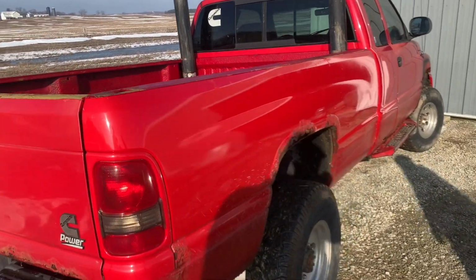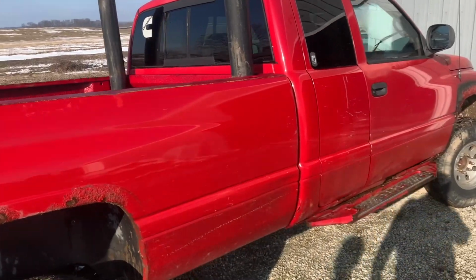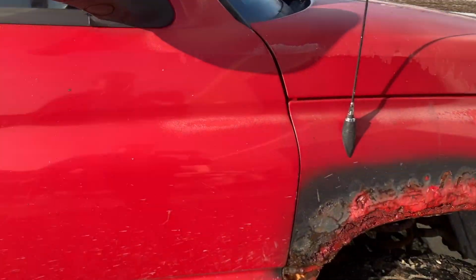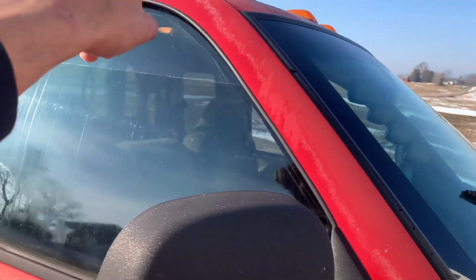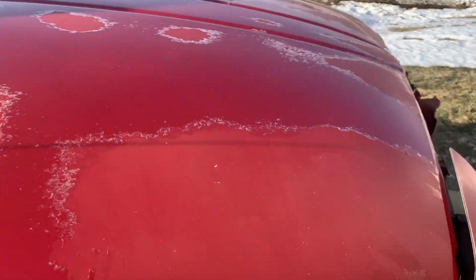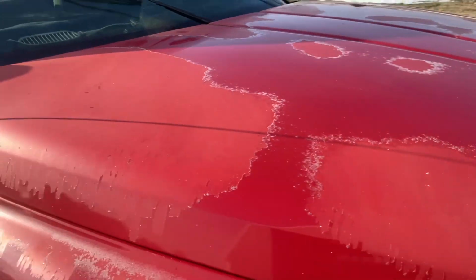So here she is, looking fresh, truly looking fresh. Not bad. I can fix this easily with some clear. The hood, I don't know, probably not salvageable, but oh well.